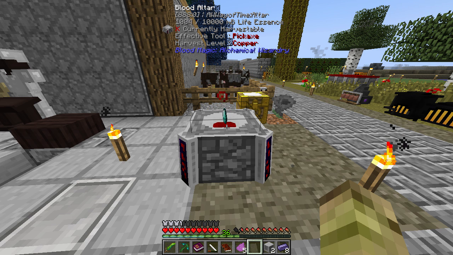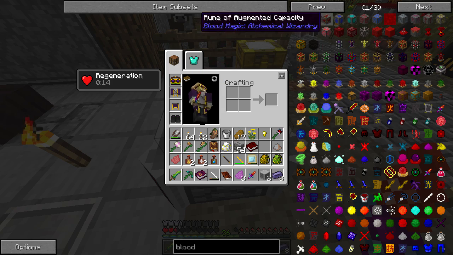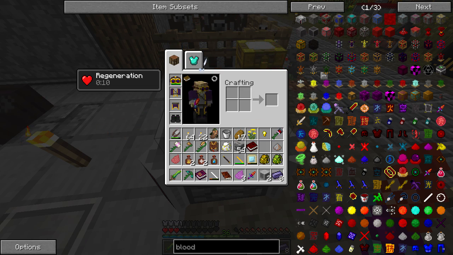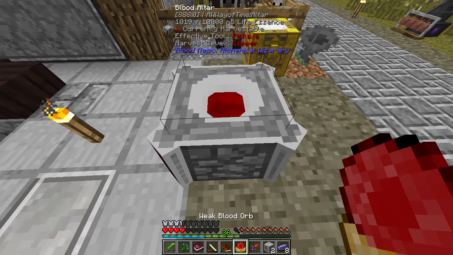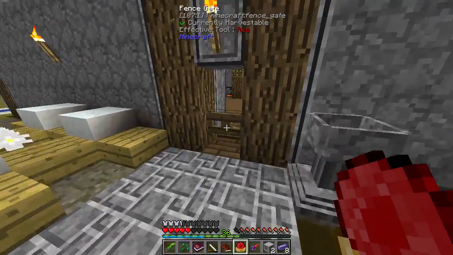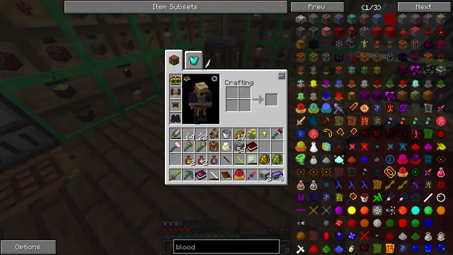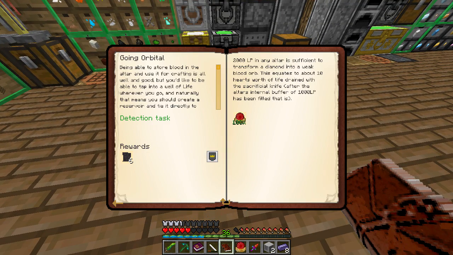Okay, let's just double check that recipe. 2,000. At last it finished. Guess it required a little bit more than we thought it did. So there we go, we got a weak blood orb, and we should be able to hand in that quest. But first of all, let's throw a few things away here. Make a bit of room and claim our reward.